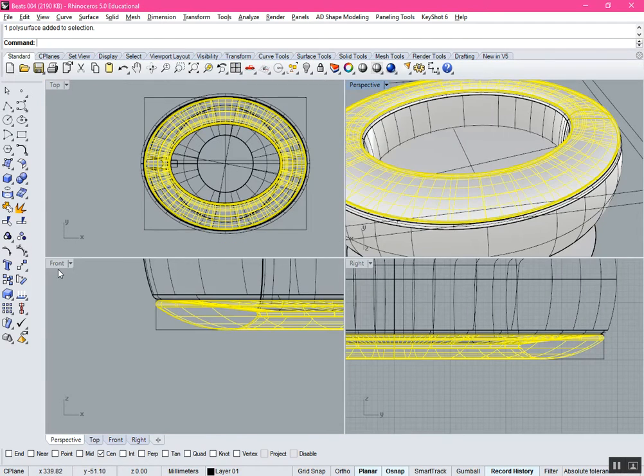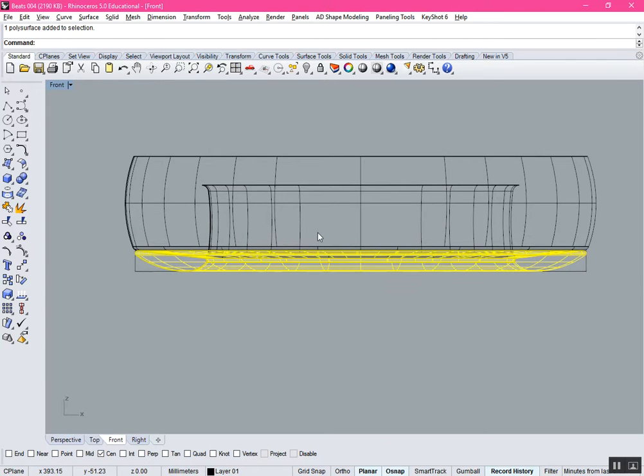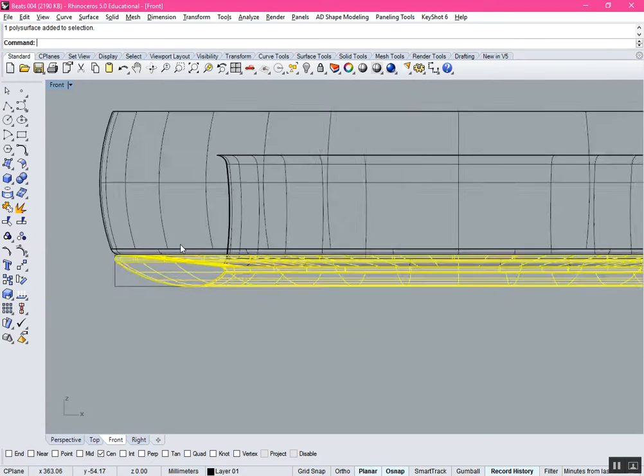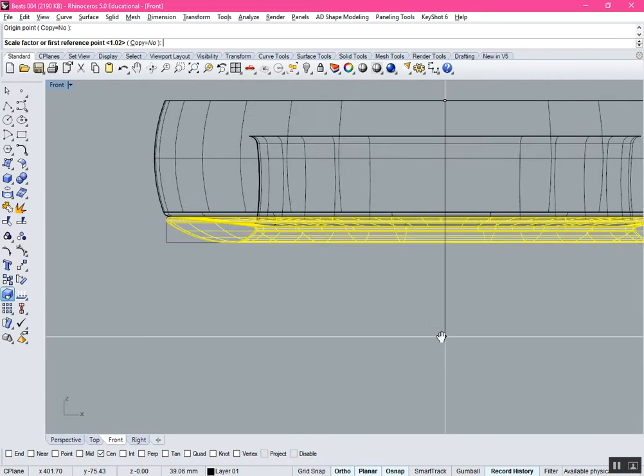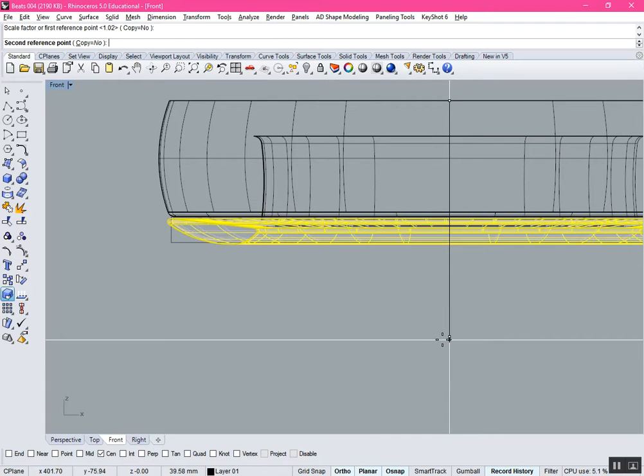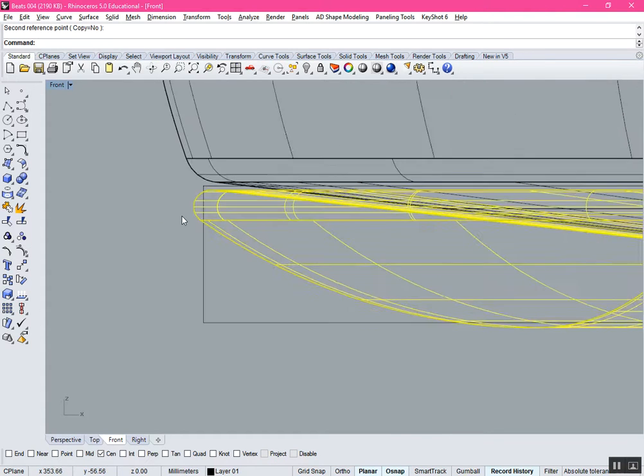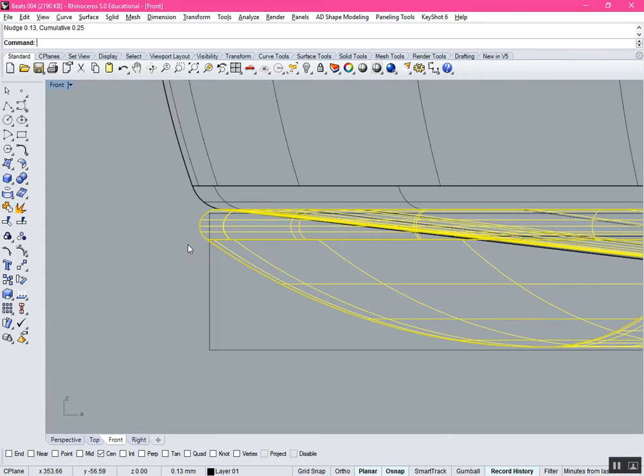Just one more thing here. Go ahead and grow this thing in 3D one more time. Maybe like that. Tap it back down here like so.